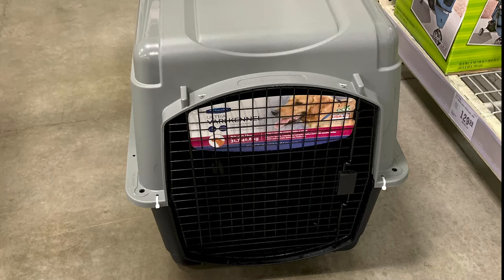Other things you'll need include a flight crate, which must conform to the airline's flight regulations. Depending on the airline you choose, they'll have documentation on what constitutes an acceptable crate. It must also be the right size for your dog — when you check in they will actually measure it to confirm, so that's one step you do not want to mess up by getting an incorrectly sized crate.